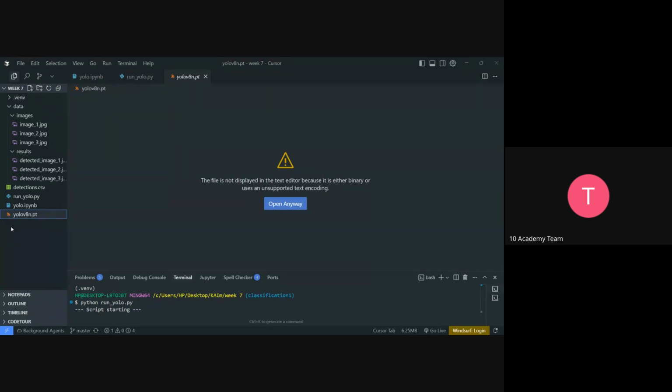In order to do this, what you guys need to understand is the structure or the architecture of the model, okay?